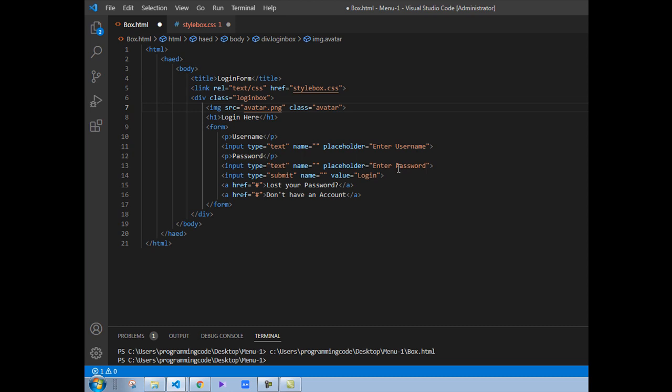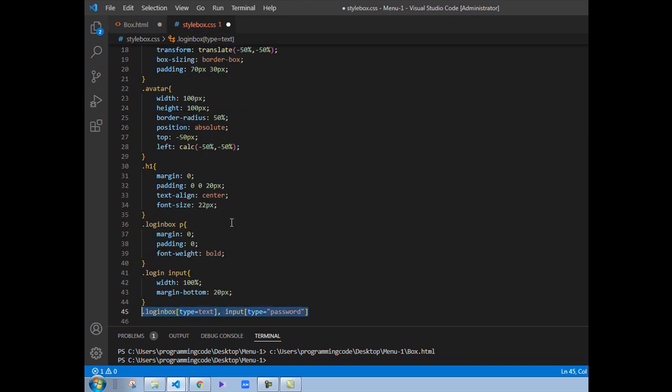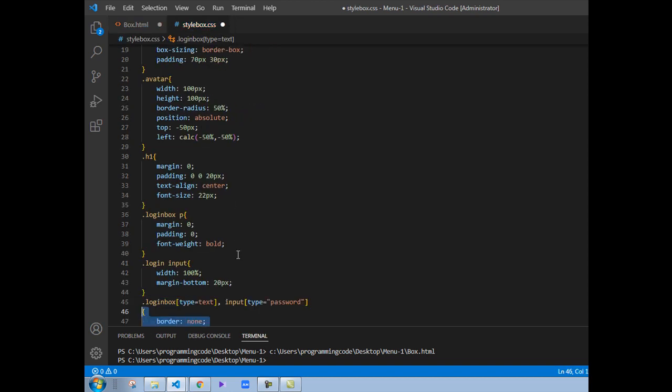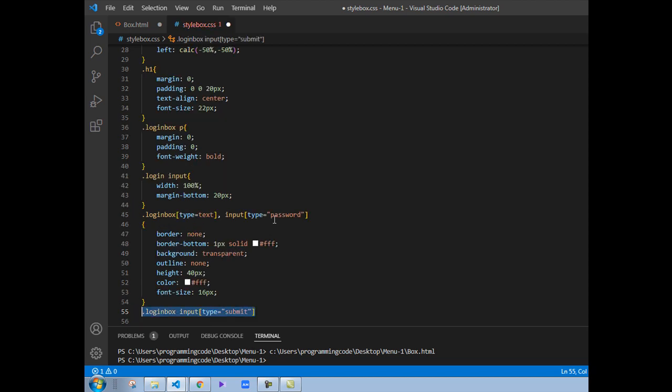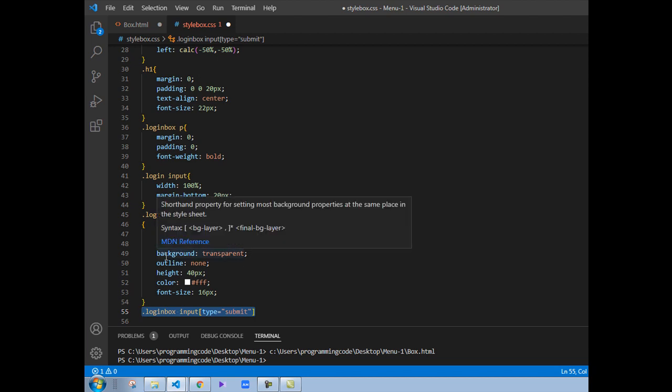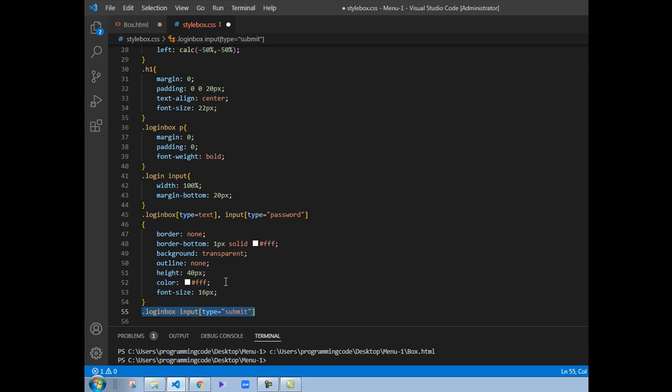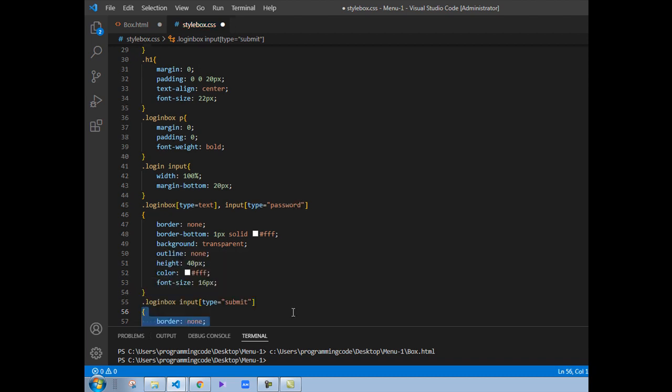There's username and password, text and submit button, text element. We can design from here by CSS file. This is the password. Border is none and border bottom is white. For background transform and this color, height and font size, you can select it.